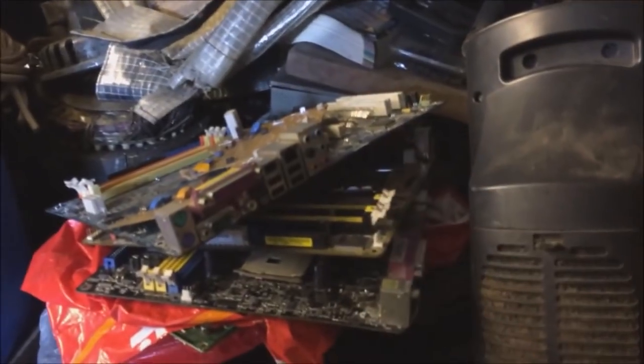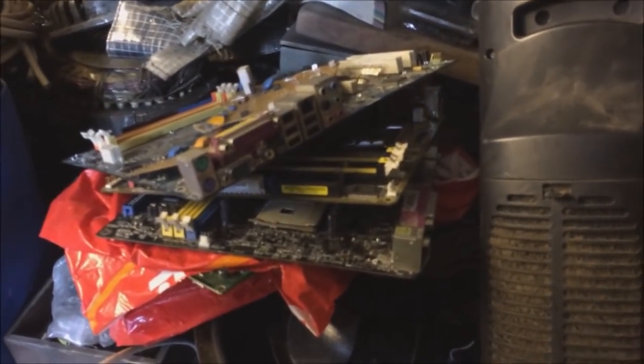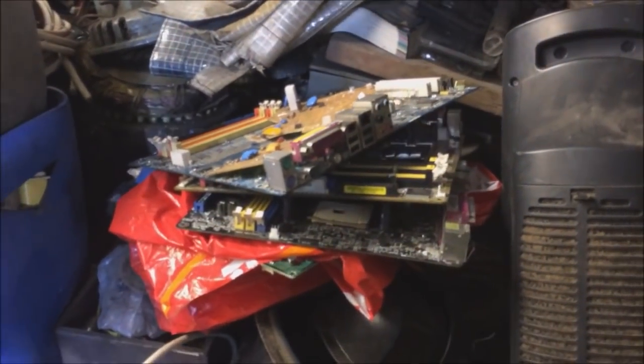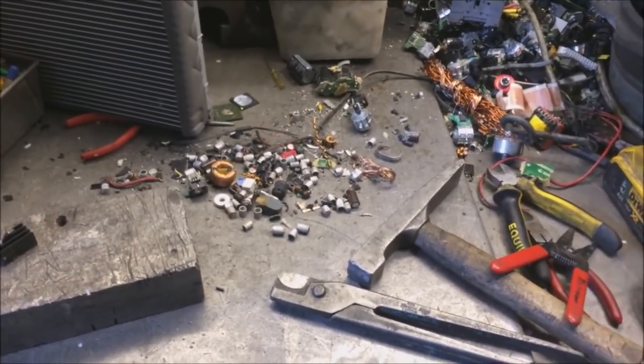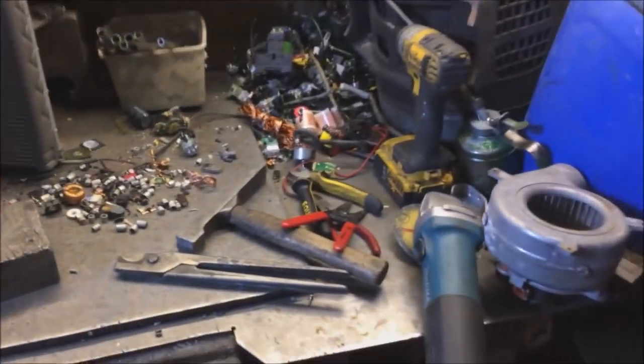I then started playing with some e-waste, which led me to some micro scrapping, which then led me to the decision, what the hell are you playing at? So let's pan back.